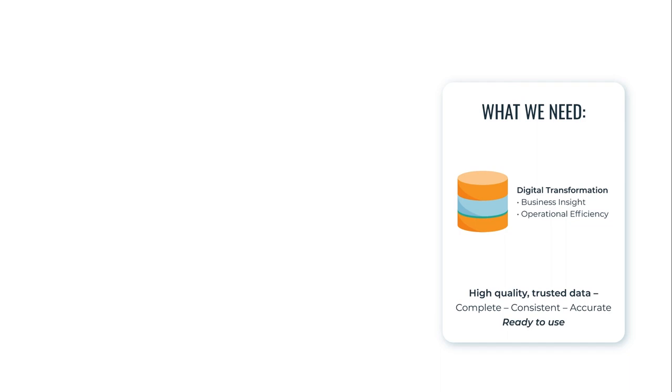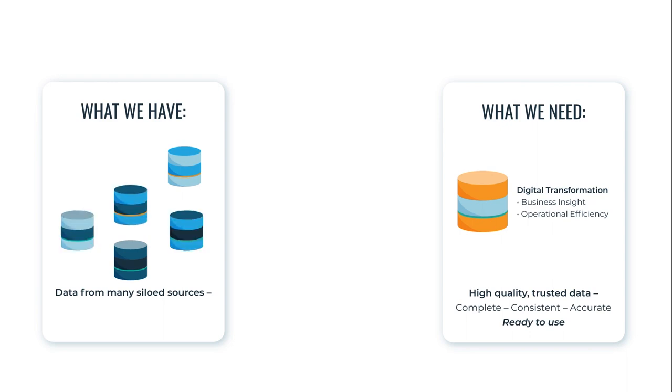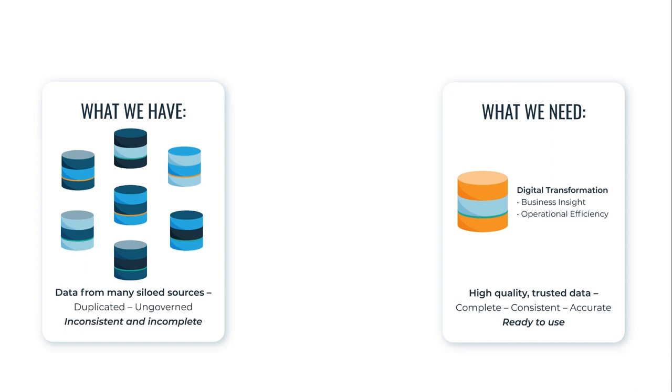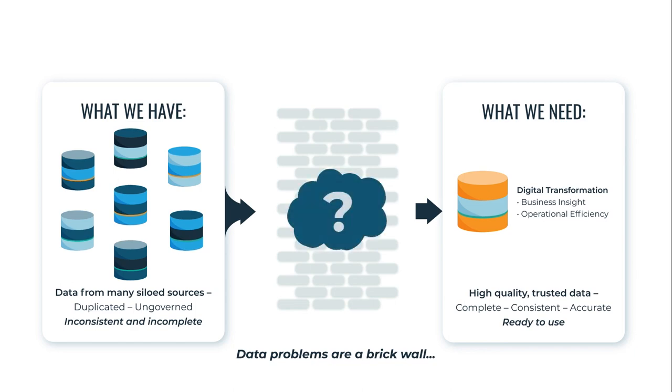What we generally start with is data that is drawn from multiple different systems or data silos. They could be ERP systems, CRM systems, legacy systems, external data feeds, a whole host of different sources for the data. And because that data was created without the benefit of a unified governance platform, the data will be duplicated, inconsistent, and incomplete, and really not what we want to start with. So the data becomes a brick wall. It becomes a barrier to achieving your business goals. So how can we break through that brick wall?